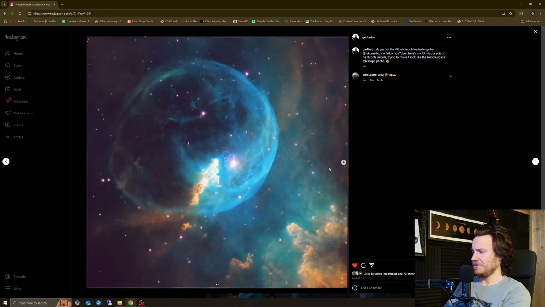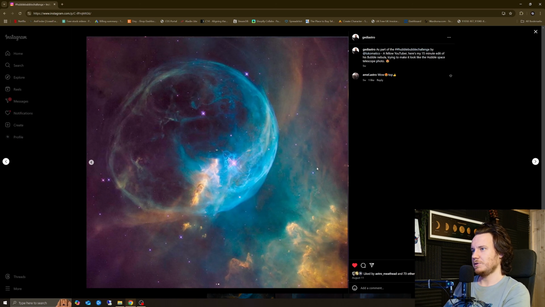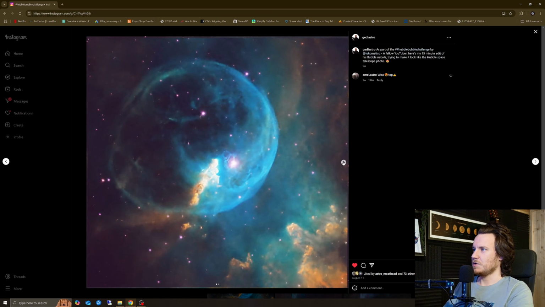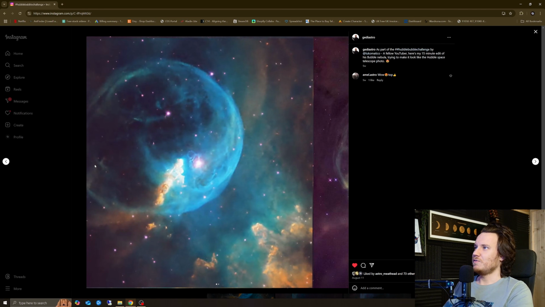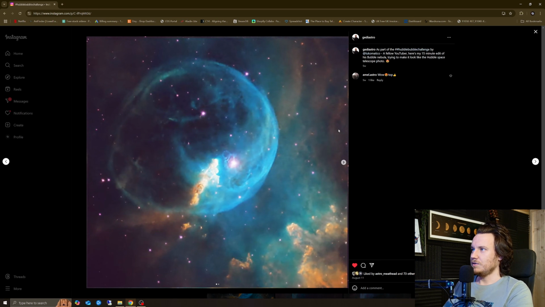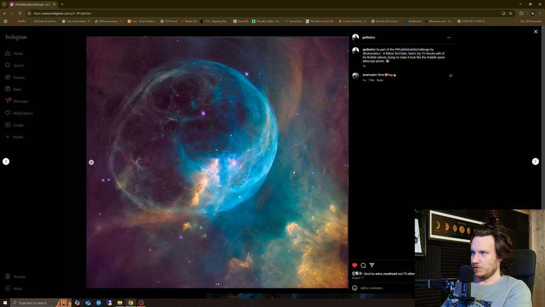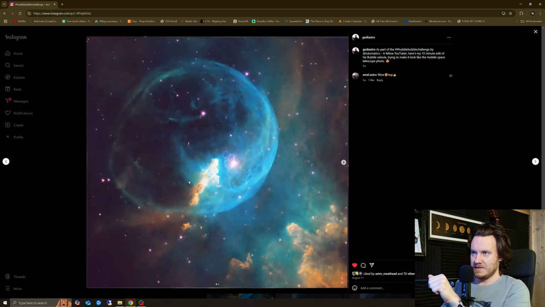I don't know what made me feel like it looked brighter than the original Hubble image, but he's got the Hubble shot here, and it looks actually quite similar in terms of overall brightness. He's got a lot of those red tones coming through in that back wall, which is really nice to see. And also, I want to commend you on your use of sharpening as well. Definitely not overdone. I like it, you know what I mean?